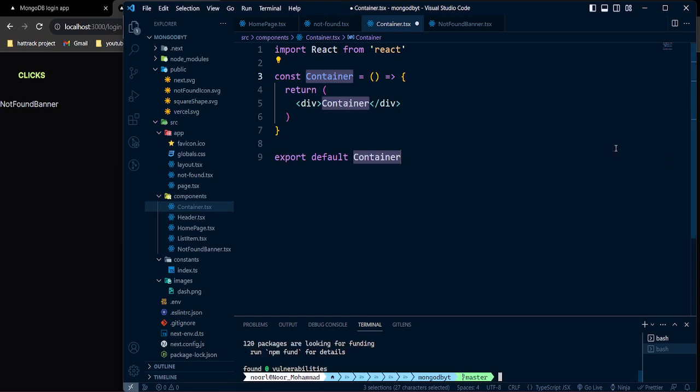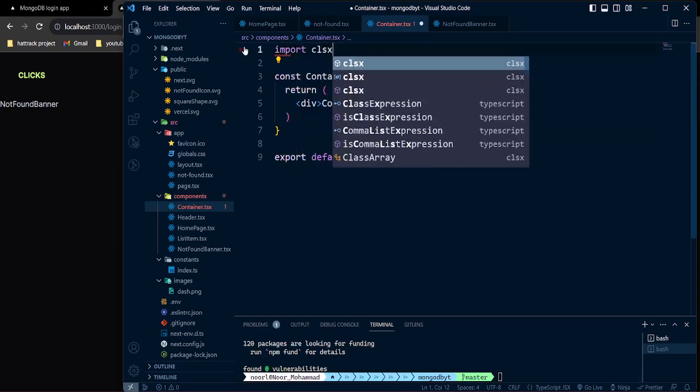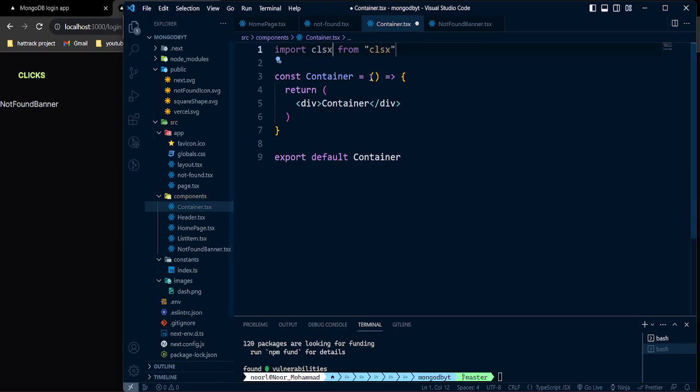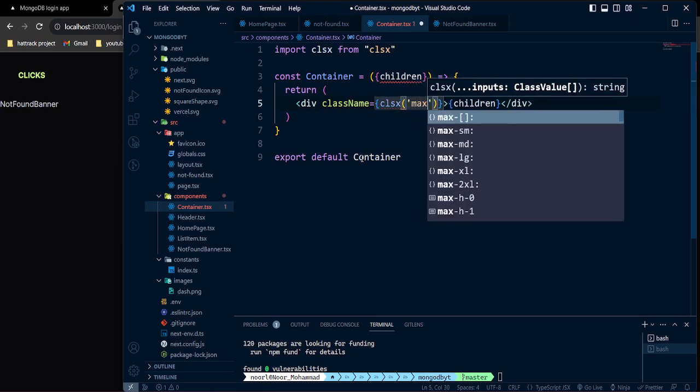So import clsx, and then we're going to pass children. We'll wrap whatever children we pass as props in a div, and in that div we give a class name, which will come from clsx, and here we give that class name.